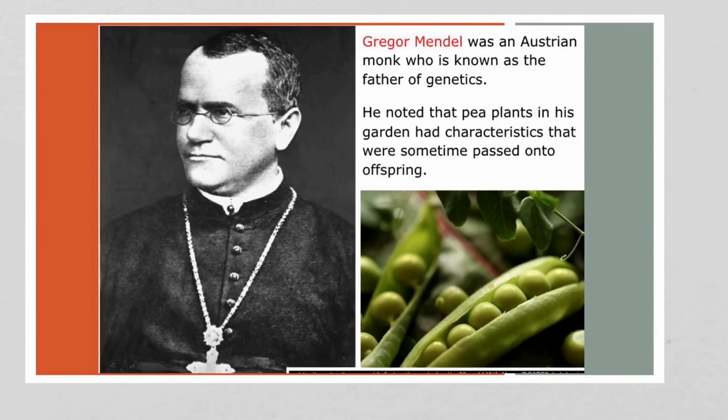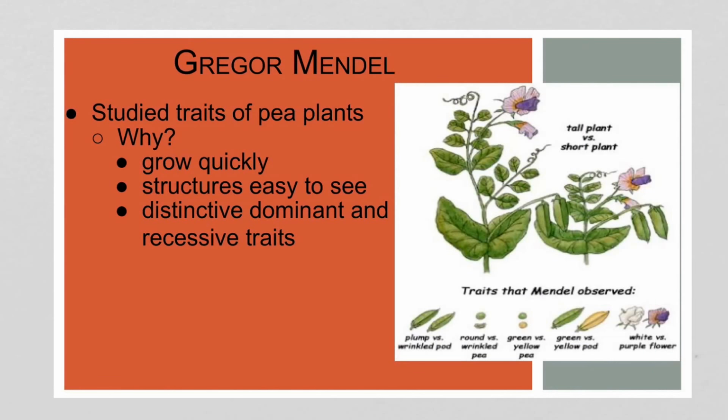Gregor Mendel was actually a monk, and so he had a lot of quiet time on his hands for thought and reflection, which is super important for creative thinking in science. And he had a garden. Well, he noticed that the pea plants in his garden were doing some interesting things with respect to what was being passed on in different generations, and this spurred his curiosity. So you can really see the scientific process here. The observation spurred the curiosity or the question, and then he set out to answer that question in a very methodical way. He used a very methodical approach.